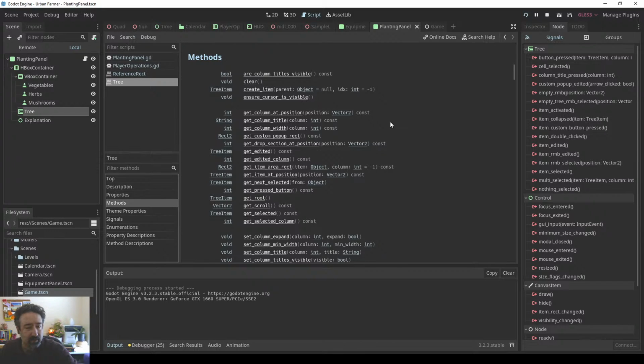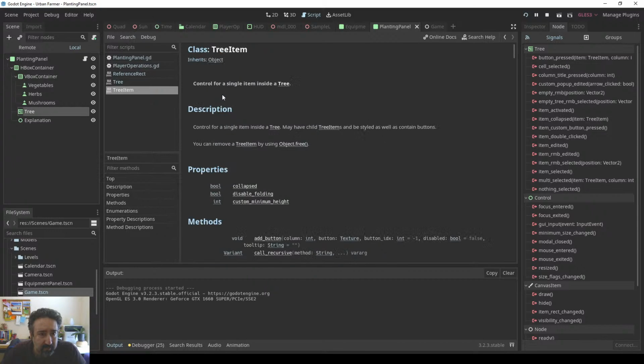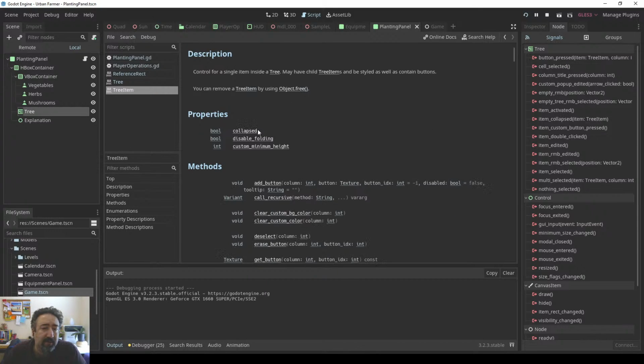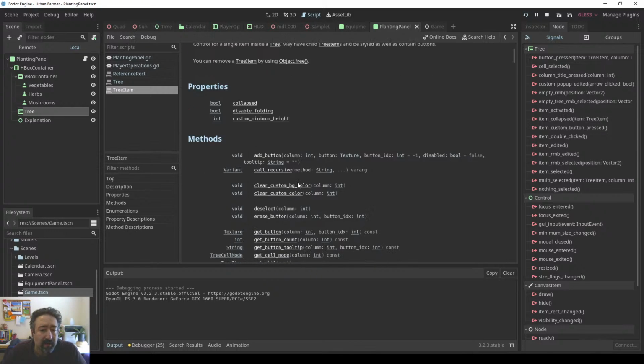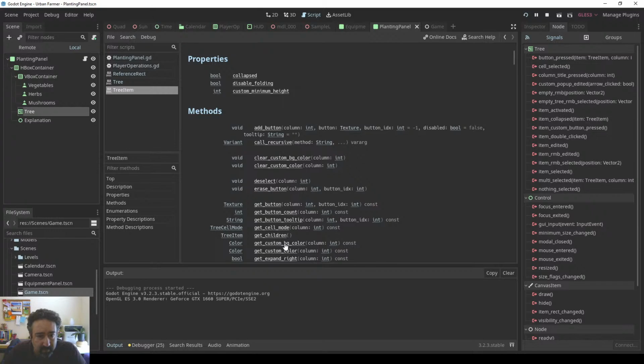Some buttons have an icon. I think this is the key I'm missing. When we create an item, then it becomes the item. This should actually, there you go. Collapse store. This will probably have icon.